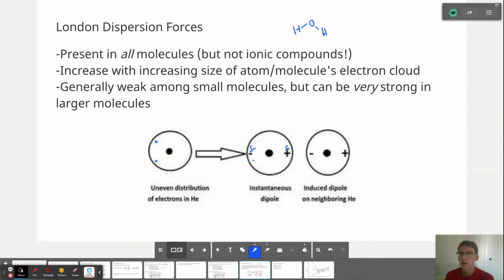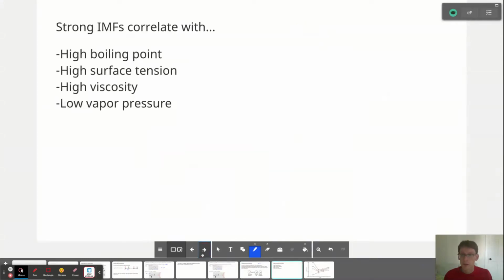But if we were considering something a lot bigger and harder to draw, with tons and tons of electrons, you could probably imagine that there would be an asymmetric distribution of electrons all the time. You'll never get a perfect distribution of the 54 electrons in xenon. And so there will be slight positive and negative on different parts of a xenon atom all the time, moving with the moving electrons. And so that will cause xenon to stick together a little bit more easily than, say, helium, which only has 2 electrons.